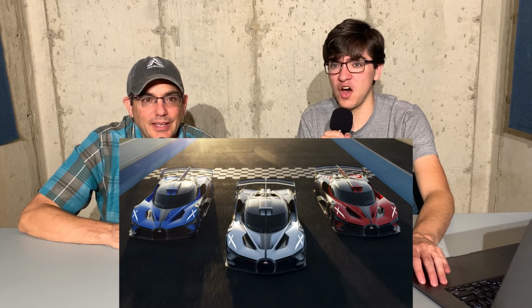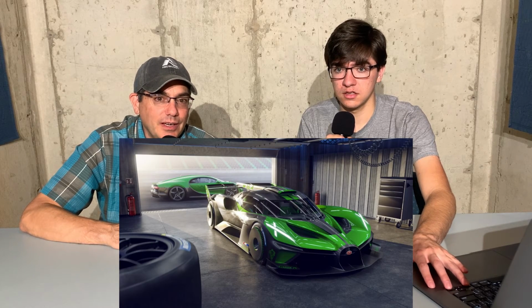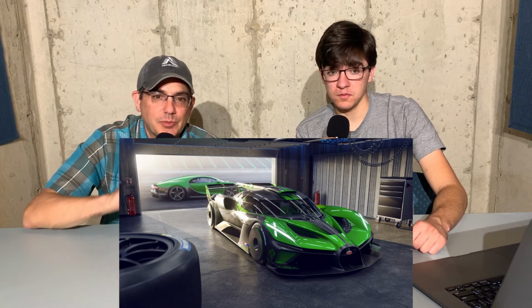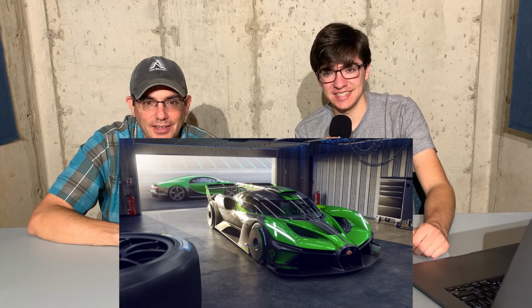Look at this shot. That's pretty cool. It's awesome. How about the colors they're using? They're fantastic. Yeah, they really are. Even the green, a lot. That is a nice green. People don't do much with green, really. But especially with the carbon fiber, throughout and all that, just showing through. That looks great. So good.